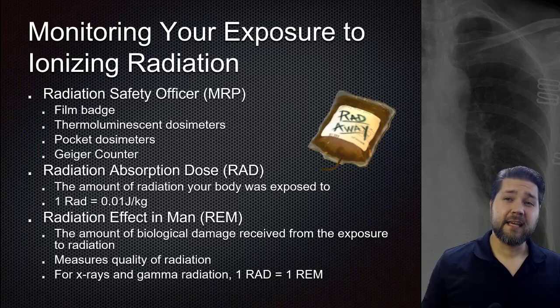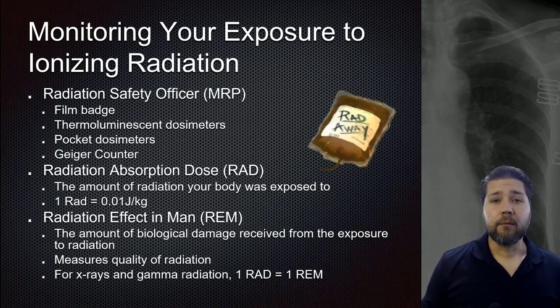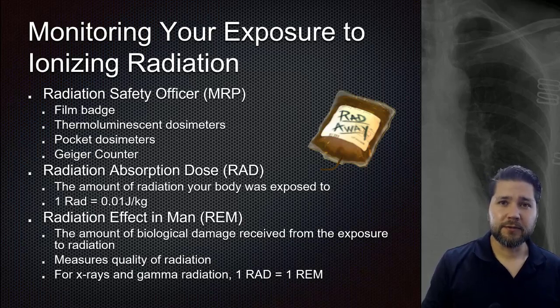So in the cases of a gamma ray, or even X-rays, 1 rad is equal to 1 rem. So they're basically equivalent. They do the same amount of damage, and it has a similar biological effect. But ultimately, a rem is going to measure the quality of that impact and whether or not it's concerning, whereas a rad is just an overall measurement of what's in the air or what you're being exposed to. So you kind of use both in conjunction.